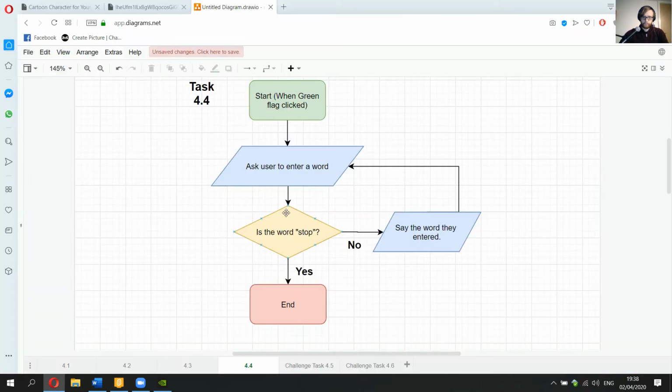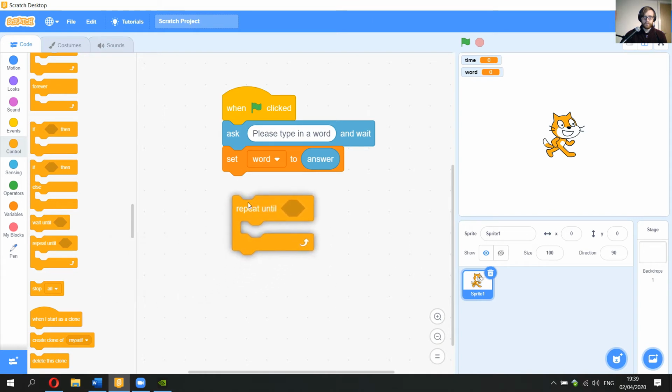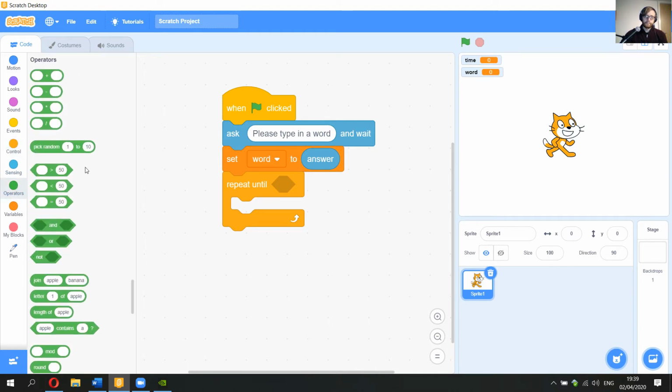So I've taken my user input. Now I need to check, is the word stop? And with this one, if it is stop, I stop the program. If it's not, then I go back. So the condition on the loop here is the word equals stop. So for the loop we want to give a condition. Now this is going to be a weird one. We're going to repeat until... Oh no, it's not too weird, sorry, I was thinking the wrong way around. We're going to repeat until the word equals stop.